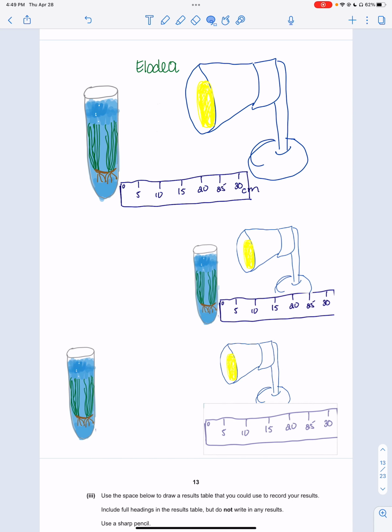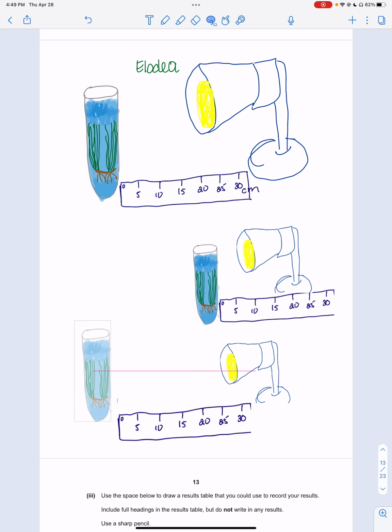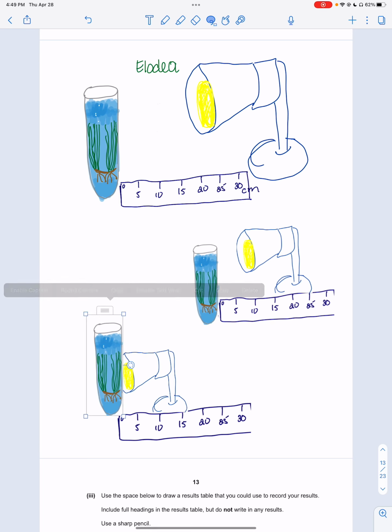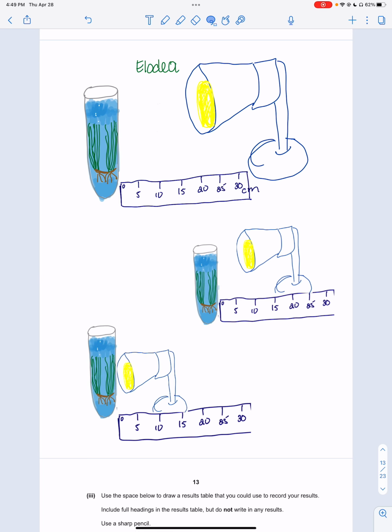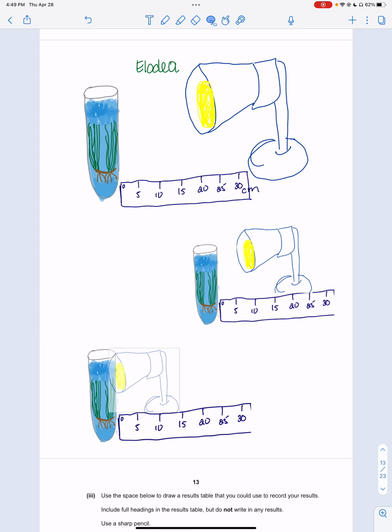Just bear with me just so you can see it. Okay, this one's a 10. In real life, it wouldn't be so close like this, but I think you get it. So 30, 20, 10. Perhaps we also want to do two more. So imagine there's also one at 40 centimeters and then another one at 50 centimeters.